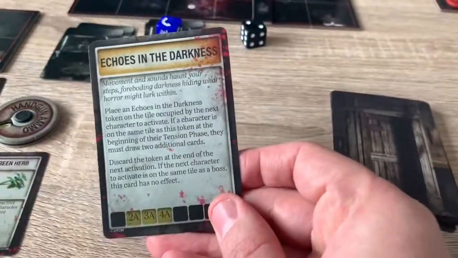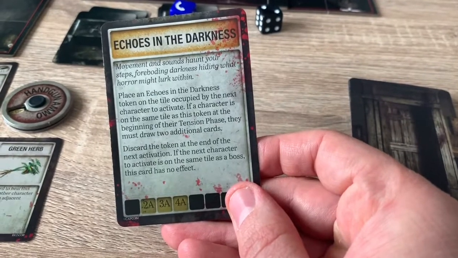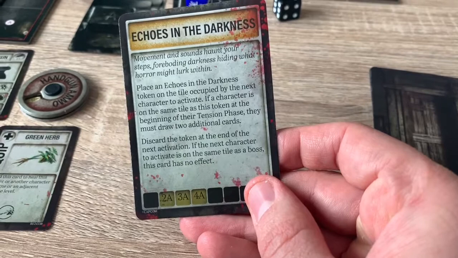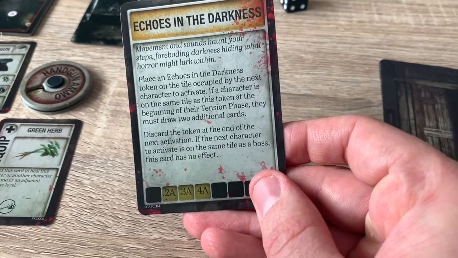Oh, no. Movements and sound haunt your footsteps, spurring darkness, hiding what horror may lurk within. Thirty seconds off, token occupied and the next card activates.